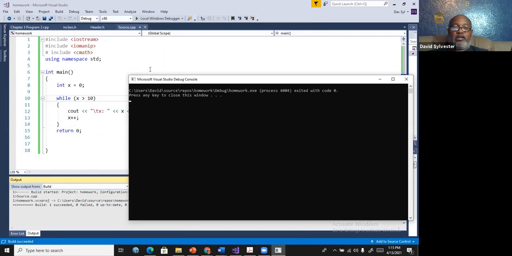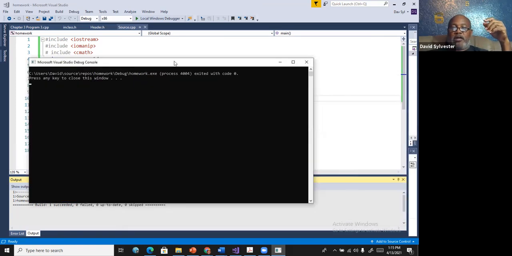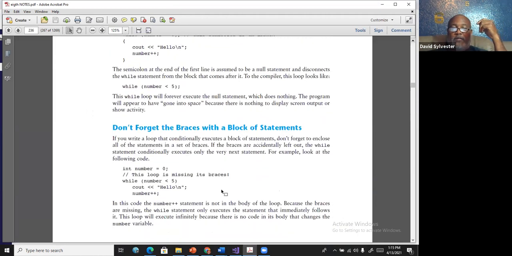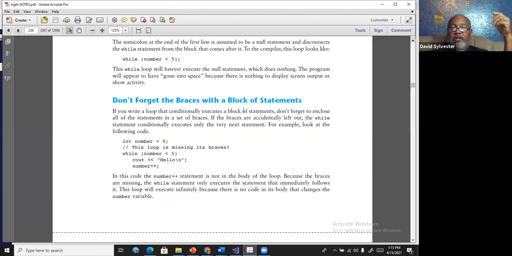the loop is a pre-test loop. x is 0, while 0 is greater than 10. Is 0 greater than 10? No, skip that in the program. So you understand? You have to be mindful of your operators, and you have to be mindful of your increments. All right, your test condition and your increments. So that's infinite loops. And don't forget your braces if it's a block.